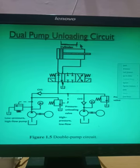And from here onwards, suppose at this moment the punch, here I will attach the punch. So from here onwards, the punch will start the punching operation. So here I require a large amount of pressure, right? Here I don't require a large amount of pressure. Only the discharge should be more so that the motion will be faster.